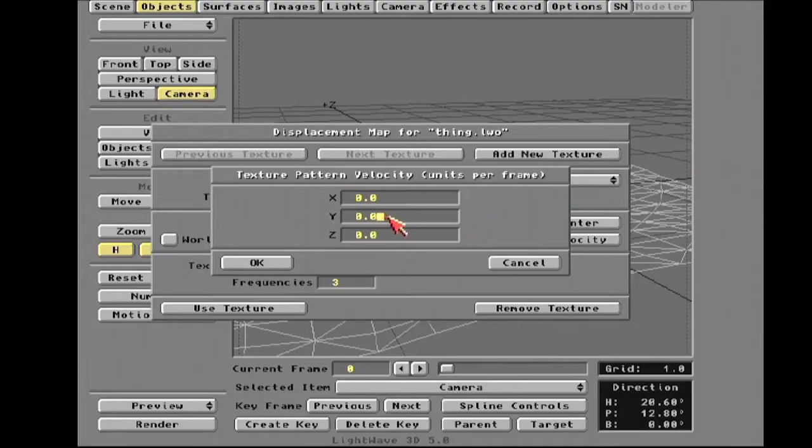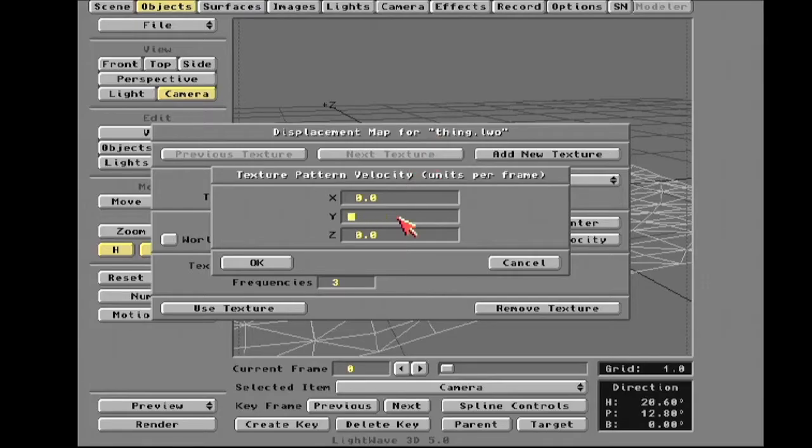So we're going to focus on only 1 channel. We have X, Y, and Z here. We're going to focus on Y. And why are we focusing on Y? Why, you may ask, indeed. Y is the up and down in Lightwave. I know in every other engineering program, Z is up. Lightwave was one of those early programs where they did Y is up, all right? So that's one thing you may have to wrap your brain around, is that in Lightwave, it's a Y up program. So if we want something to go up, we use Y.